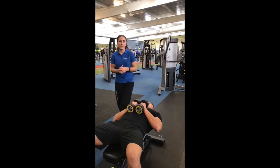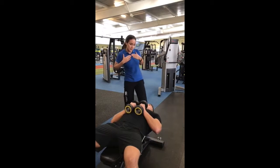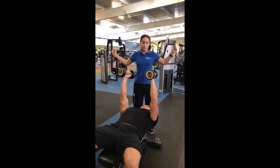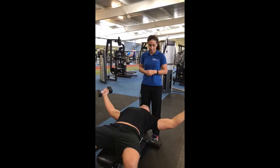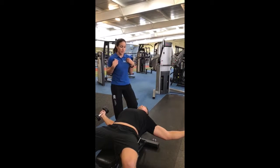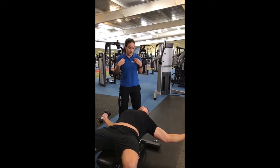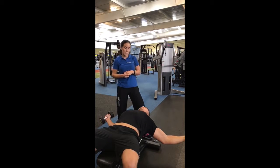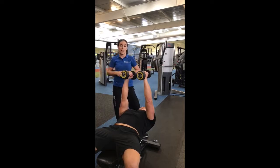So this stretch we're going to do is a passive weighted stretch to stretch out the pec muscles in front of the chest. All you're going to do is lie on your back like James, get some dumbbells — not too heavy but not too light — to help stretch out. From this position, lower your hands down slowly. You'll get to a position where you can really feel that stretch, and you're going to hold that for about 30 seconds, letting the weights take your arms down ever so slightly so you can feel the stretch in the front using gravity against the weight. Once you hold it for about 30 seconds, bring them back up to centre, and you can repeat that two to three times.